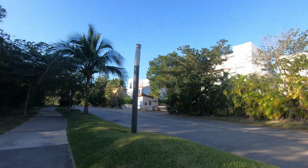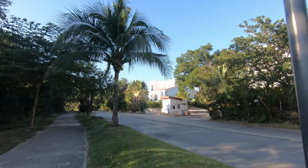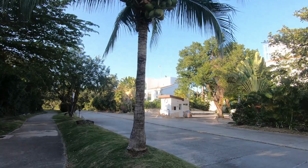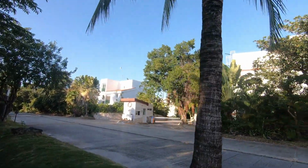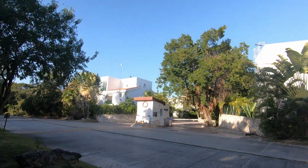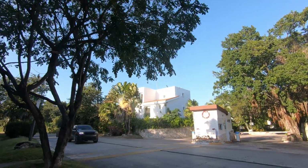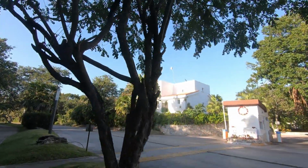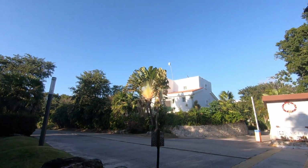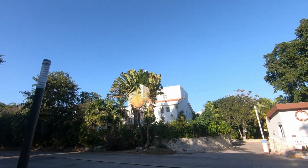Yeah, and you know what? For that size of a house and the kind of finishings and how modern it was, unfortunately, people were living in it, and I didn't come there to showcase that particular house. But I would be interested in seeing what's for sale in here. Because when I was told it's 500,000, I was like, wow, that's not bad for a house that size.